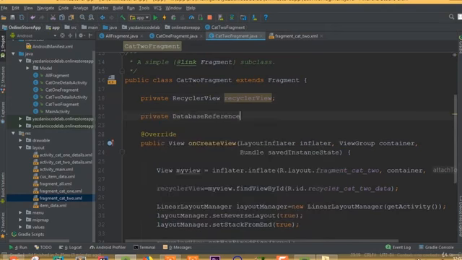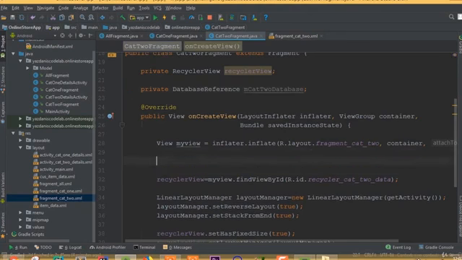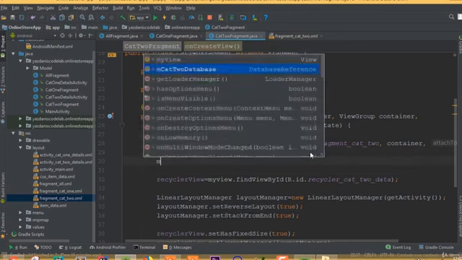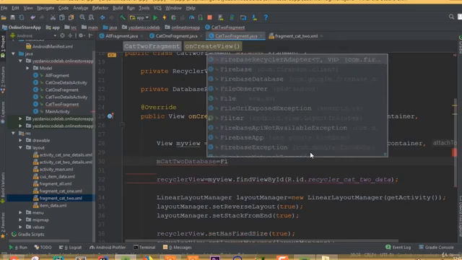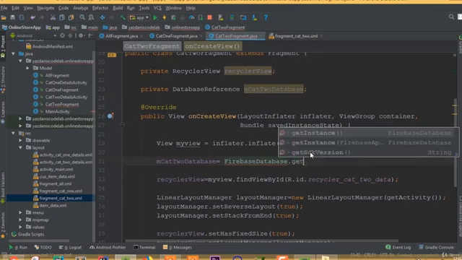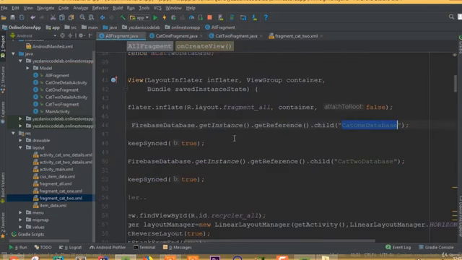So private database reference, you can call it mcat cat2 database. Database is equal to FireBase database dot get instance dot get reference dot child, and make sure that we added same database name.